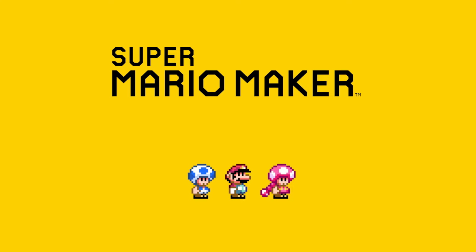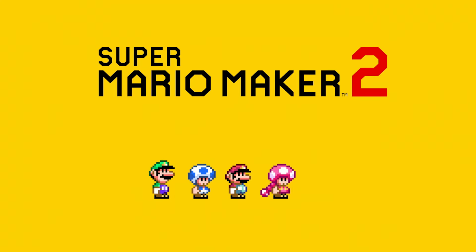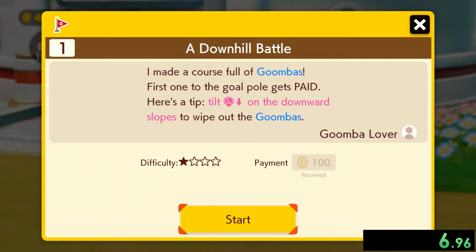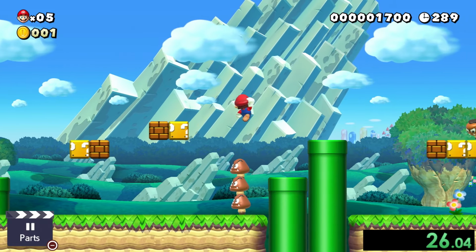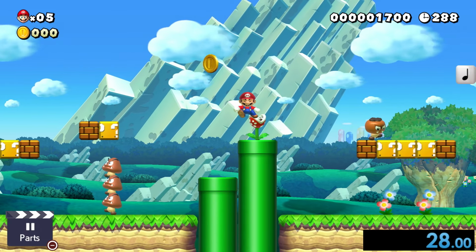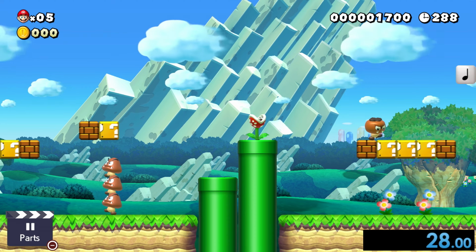Super Mario Maker 2 is up, and once again, we'll be playing through the story missions until we get something that bites us in the butt. Luckily for us, there's a plant inside of a green pipe in the very first level!